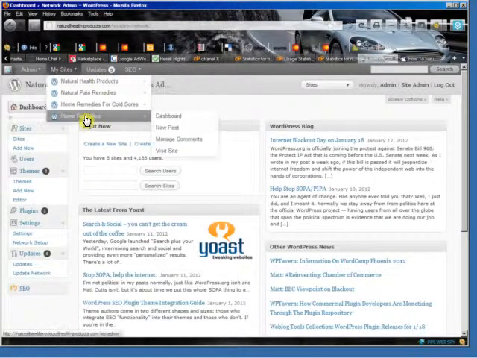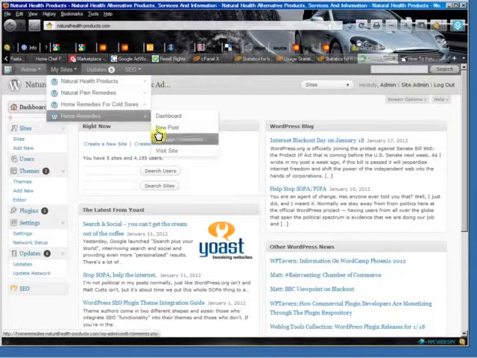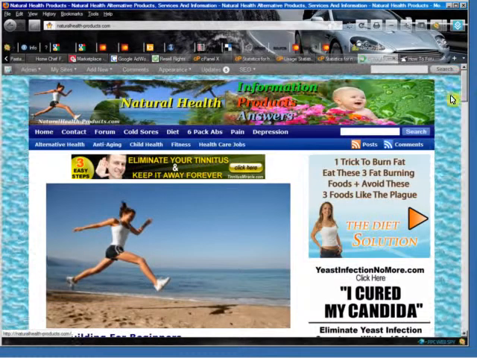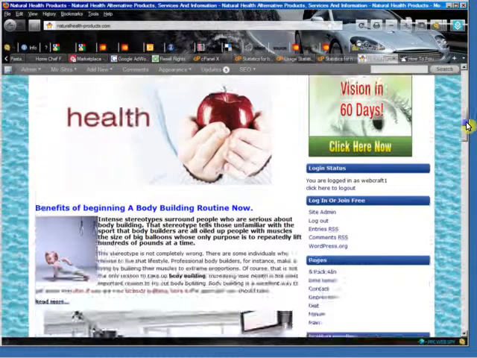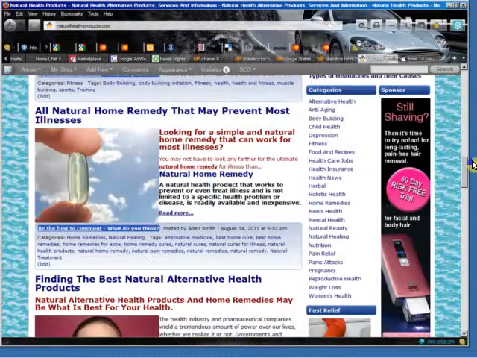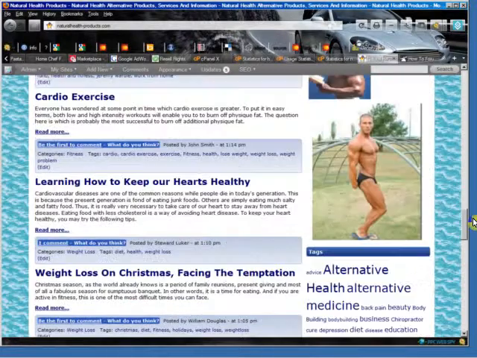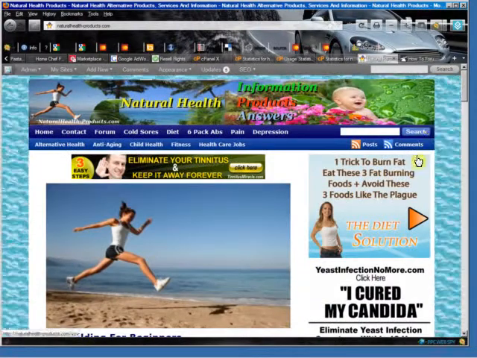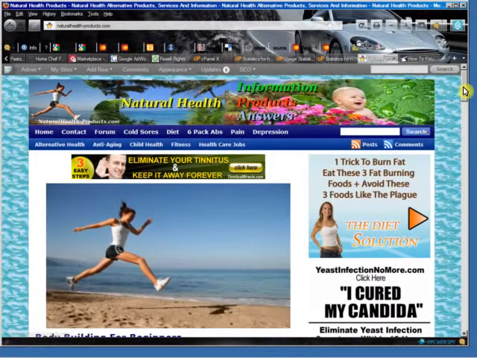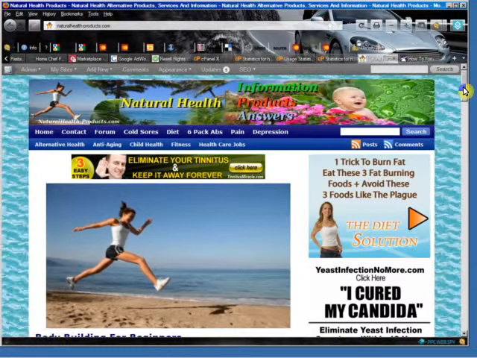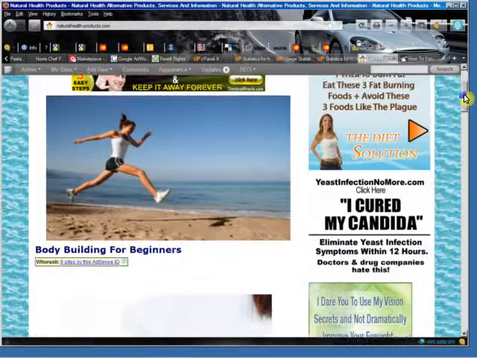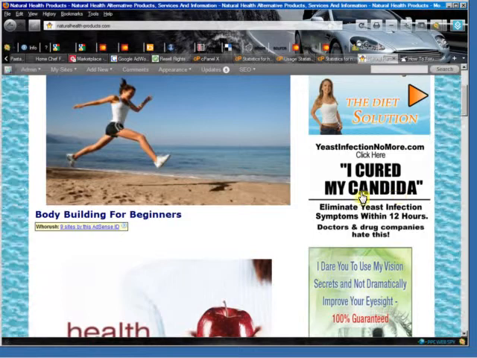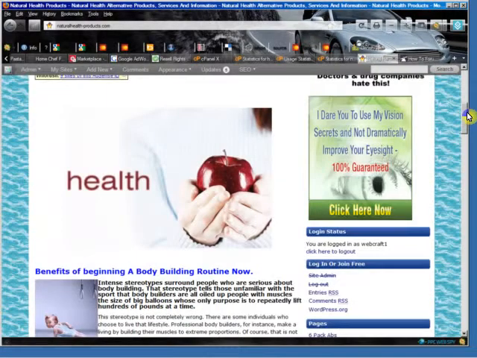It's actually got 4 sites listed, but it only has 3 that have any content on them. And the thing is, I only wrote 1 post for this, or 2 posts actually, for the whole network. And you can see that it's got good imagery and everything. This is the only work involved in setting this up. Once you install the software, all you have to do is upload images and choose the ads that you want to promote, the products that you want to promote.